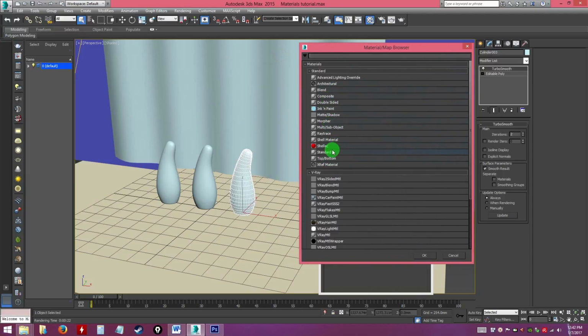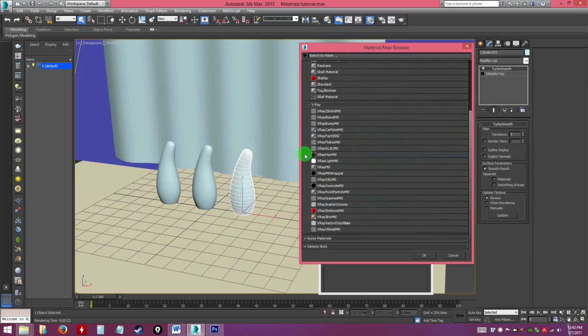and it allows you to choose other types of materials. Right, so the one that we're going to use is under V-Ray. Okay, these are all standard from 3D Max. This one below is V-Ray. I'm going to scroll down, and the standard one is called V-Ray MTL material. Right, you got a lot of other things here, but I'm not going to be able to cover all of this. I'm going to be covering V-Ray material and V-Ray two-sided materials for the curtain. The rest is up to you to explore.